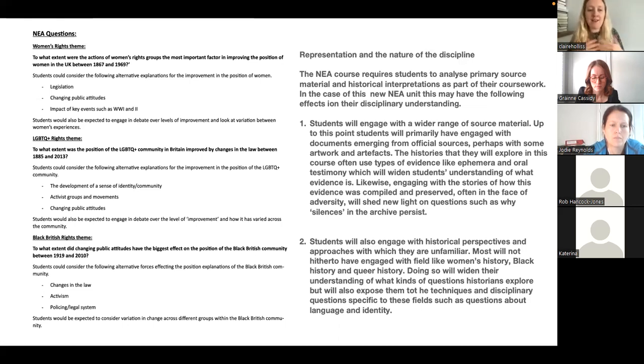Then the other additional aspect of the coursework is that they are required to engage with 2 interpretations. And again, this will allow them to directly engage with historians who are working in fields that they haven't really encountered before, working on women's history, working on Black British history, and to consider their specific research methods and the particular approaches they take. It adds an element to their historical education which might previously have been not as present, and gives them a much more well-rounded sense of what the discipline actually is and the kinds of questions and the kinds of evidence that historians actually use.